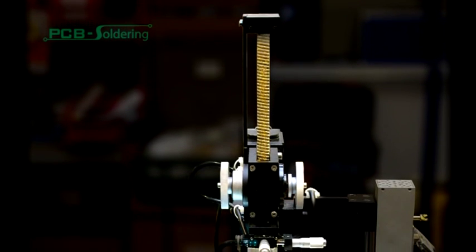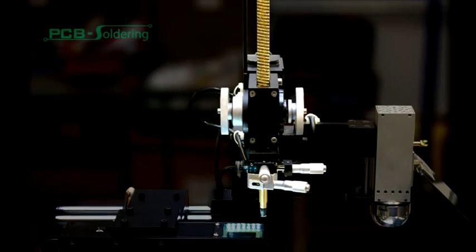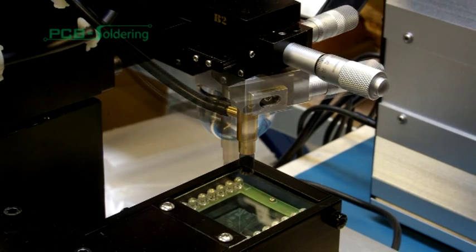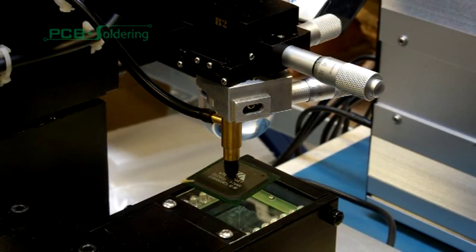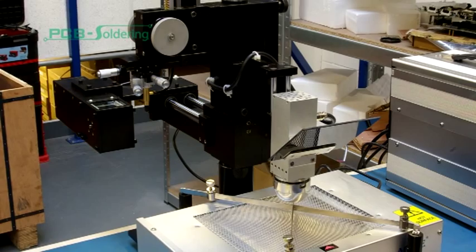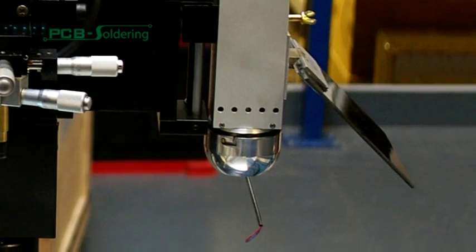Starting from the highest part on the rework station is the adjust ladder. This allows the micro adjust system to be raised and lowered. The micro adjust system contains the suction tool that can be rotated and adjusted in separate X and Y axes with the three standalone micro controls. The welding system can also be adjusted along its X and Y axes. Here you will find the infrared lamp or top heater, focus lock, vision shield, and temperature sensor cable.